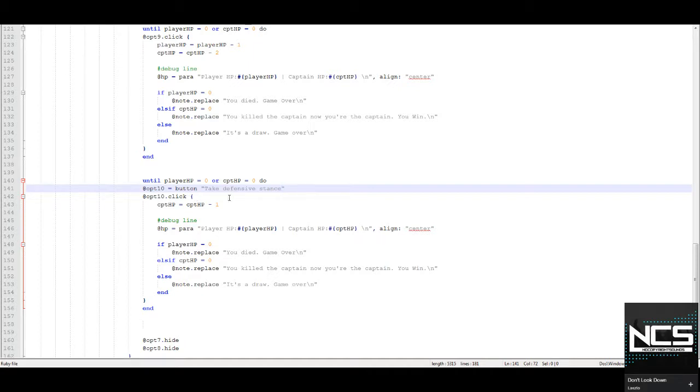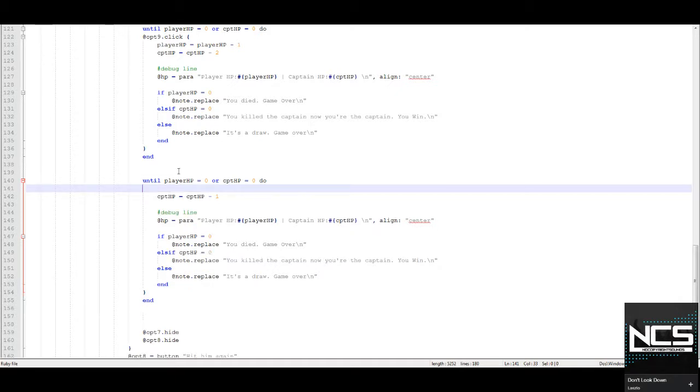Well, let's move the until loop to the outside. Yeah, it's not registering the click. It shouldn't be an infinite loop, though, because it's until HP or the other HP is equal to 0.